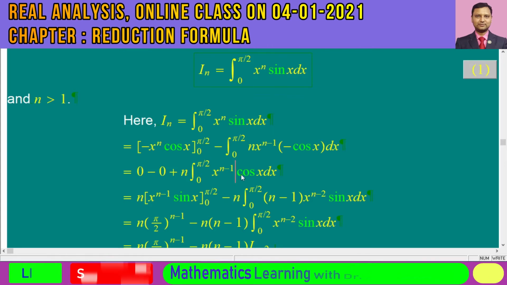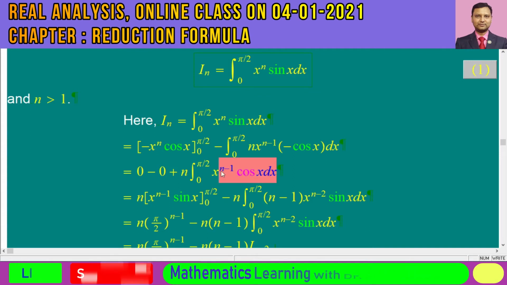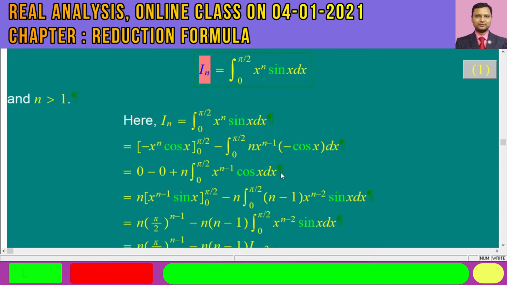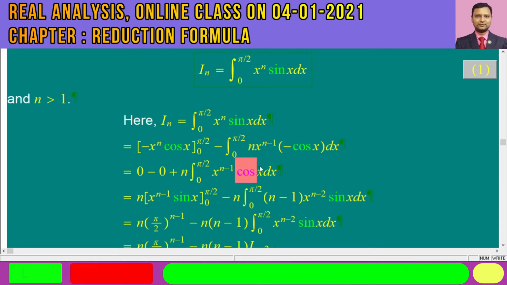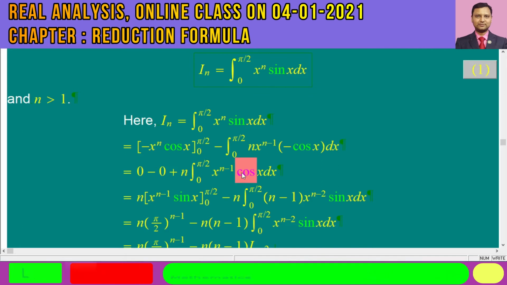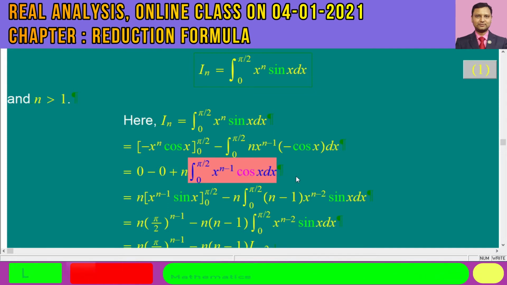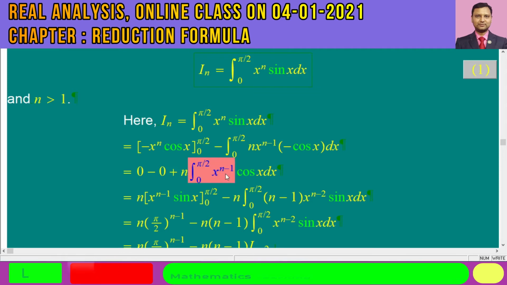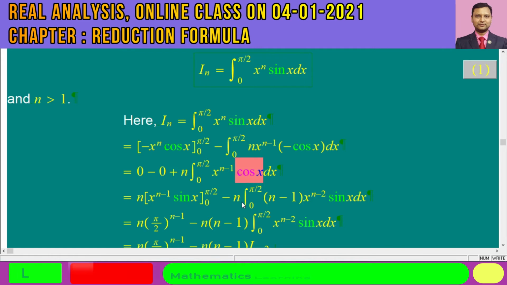Now I was saying that we have the cos function over here, so we cannot write this integral as this I_n. So what we need to do, we can again try to make a manipulation so that this cos x is again converted into the sine function. Whenever cos x is integrated, it becomes the sine function. So we are again applying integration by parts. Then this function x to the power of n minus 1 is taken as the first function and this cos of x has been taken as the second function.